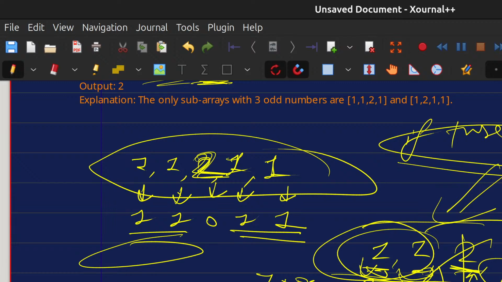If count is greater than k, if nums count minus L plus plus, okay, answer is already there.